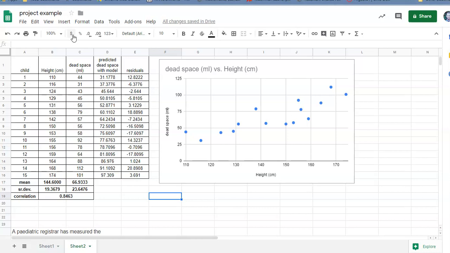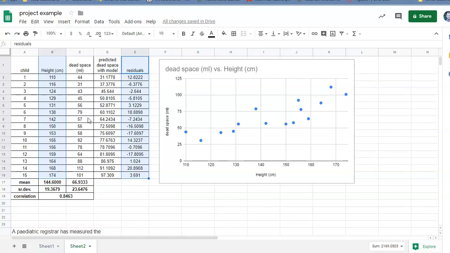All right, so now I want to make my residual plot. So now I got to be a little careful here. All right, I need to select the X values, and then I'm going to come over to the residuals. And to do this, if I just select the residuals, then it's going to select off of the heights. Or if I try to grab and drag, it's going to select all of them. So the way you do this is you select the heights first, then hold the control button down and select the residuals. That's how you could select two different sets of data with space in between. So again, select the heights, then hit the control button on your keyboard, and while you're holding the control button down, select the residuals. That way you get both of those.